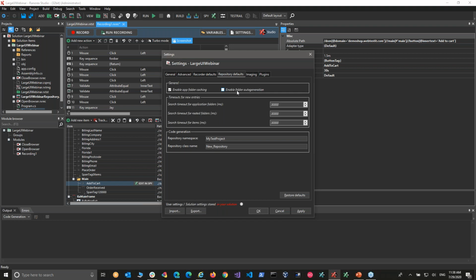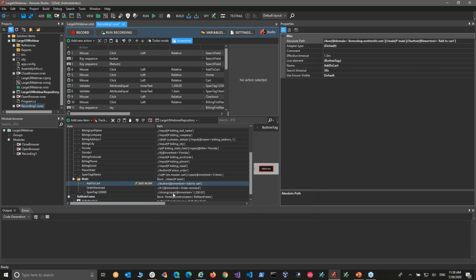Again, I like to be pretty picky about how I organize things, so I'd rather just not have these created and do it myself, usually using simple folders only. So just so you know, a little background on that setting there. A lot of people don't know what it's about.